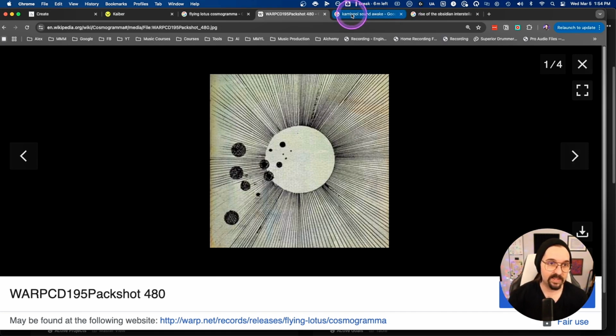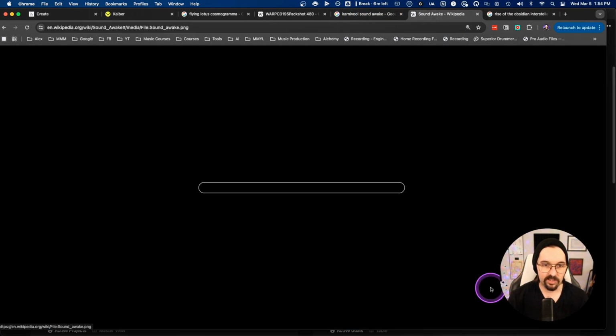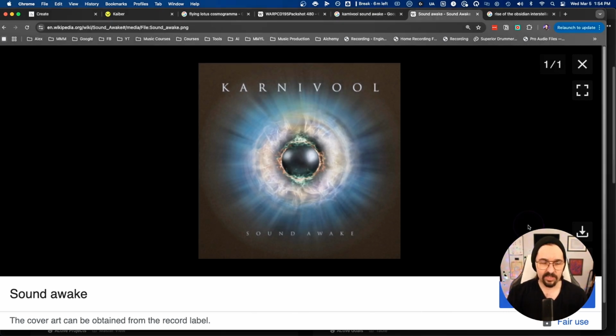Another one I have is Carnival Sound Awake. Again, it's a very similar concept, very simple. Again, there's like a specific thing that you're focused on in the middle. In this case, it looks like an eyeball, but also a planet, right? And I just like the kind of abstract nature of this one. And it also has cool, like hazy textures, etc., right? Like this is a cool vision that I like. Also, this album is really, really good if you've never heard it before. Okay, but this kind of theme, I'm digging this.